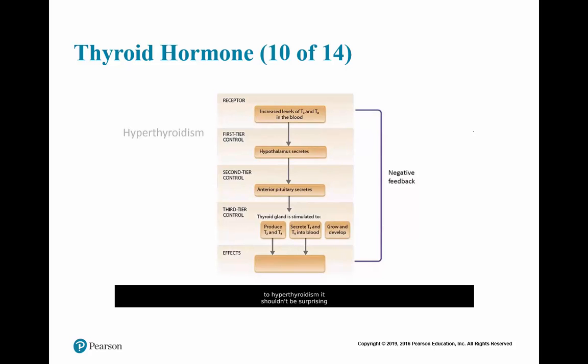Now, if we turn to hyperthyroidism, it shouldn't be surprising that we see the reverse. Here notice that the thyroid is overproducing T3 and T4. This simply stimulates the receptors that communicate to the hypothalamus to decrease TRH production, which in turn decreases TSH production, in effect shutting down the whole loop. However, because the thyroid does not respond to the control, it keeps overproducing T3 and T4. This leads to the characteristic findings with hyperthyroidism: low TSH and high T3 and T4.